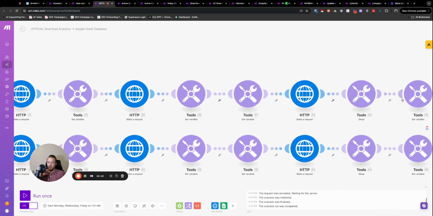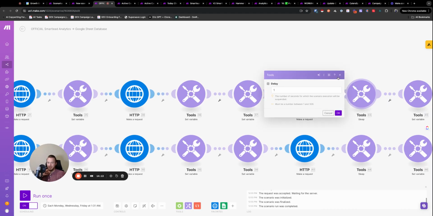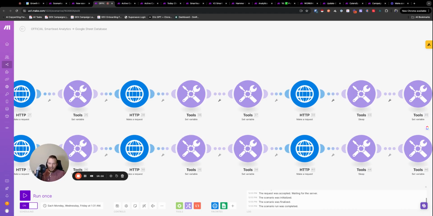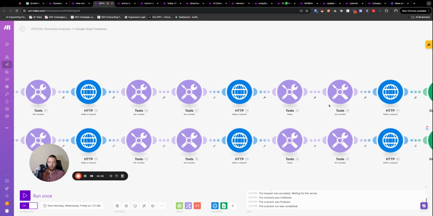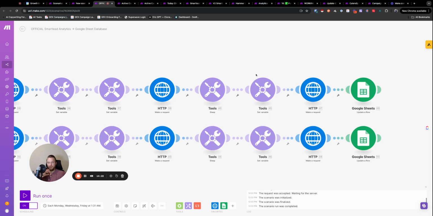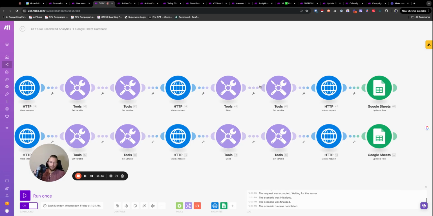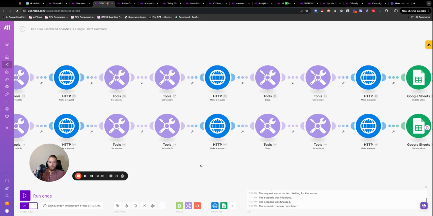Then you'll see that we also have a sleep variable over here, and we have it sleep for 1 second. The reason is that the Smartlead API has 60 requests per minute, and if you run this too quickly, you're going to start running into problems with the Smartlead API, which we're going to talk about how we overcome as well. I have a workflow to fix that because I probably built these things too inefficiently, and if I were to go back, I would build it a little bit differently, but just to show you. So we take a 1 second pause so we're not hitting the Smartlead API too crazy.